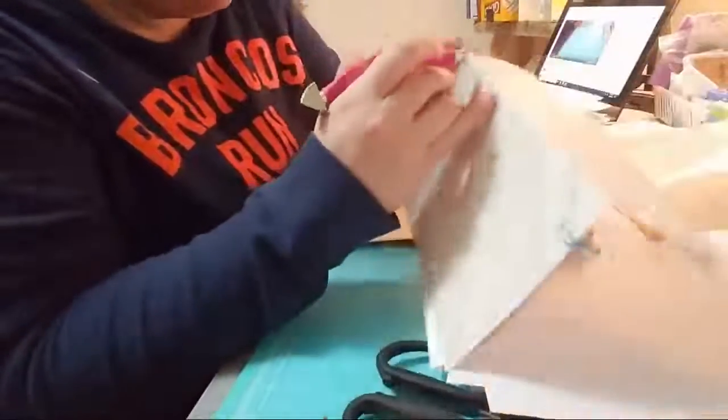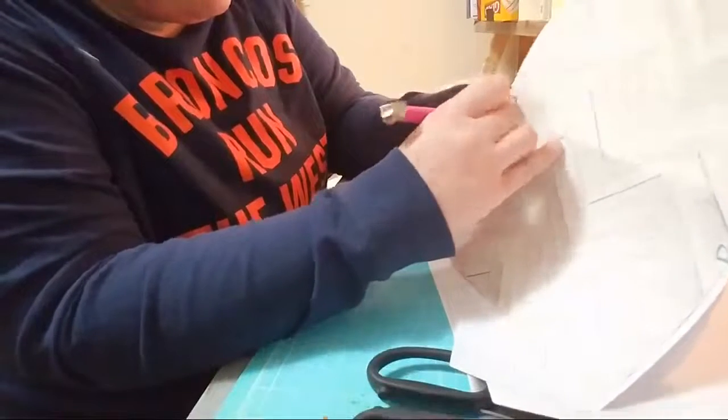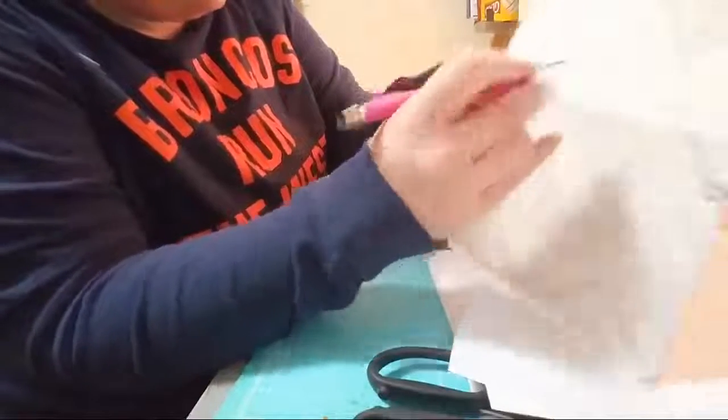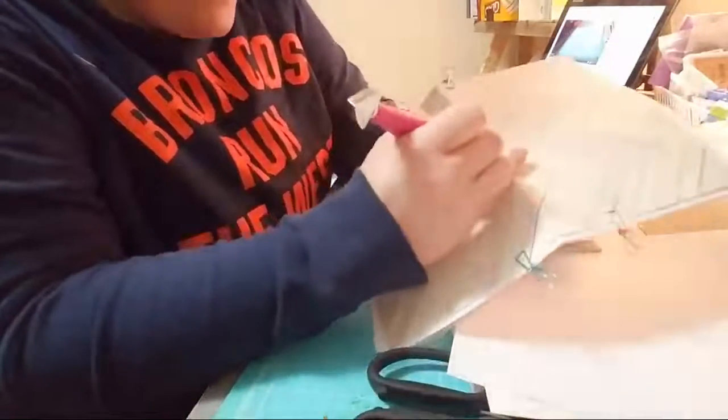Okay, so we're going to open it up from the outside, and we're just going to do the same thing. We're going to take it and poke holes all the way through where you got your marks.